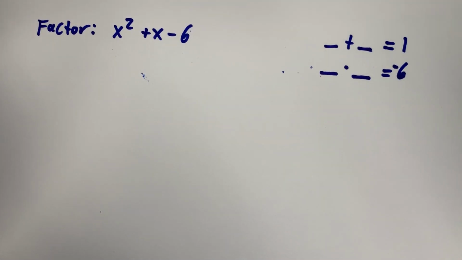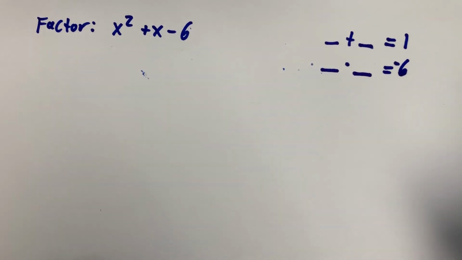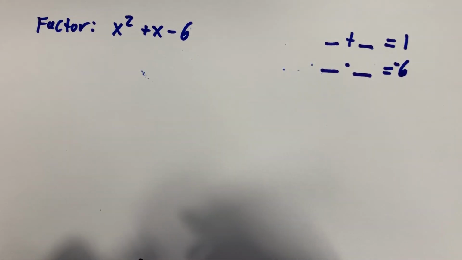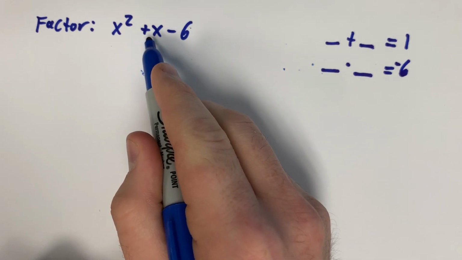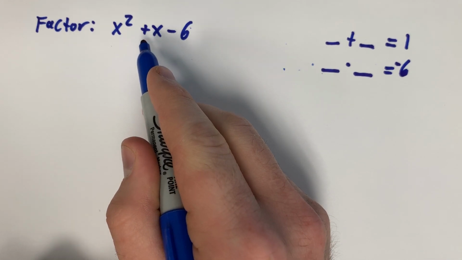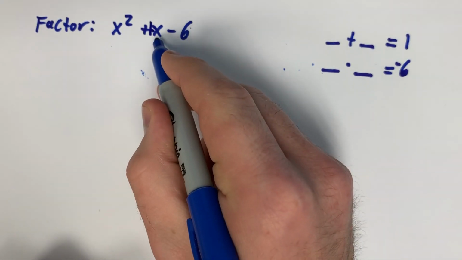Alright, so in this video we're going to be looking at another example of factoring using the method used in the previous video. These are all pretty straightforward and kind of use the exact same technique. As before, we want to find two numbers that multiply to minus 6 that add to the coefficient in front of this x here, namely 1. I know it doesn't look like there's anything here, but it's implicitly a 1 because 1 times anything is just going to be that anything else.